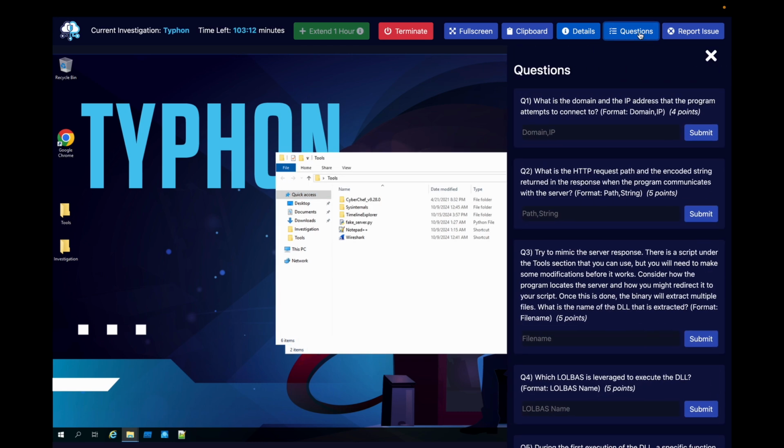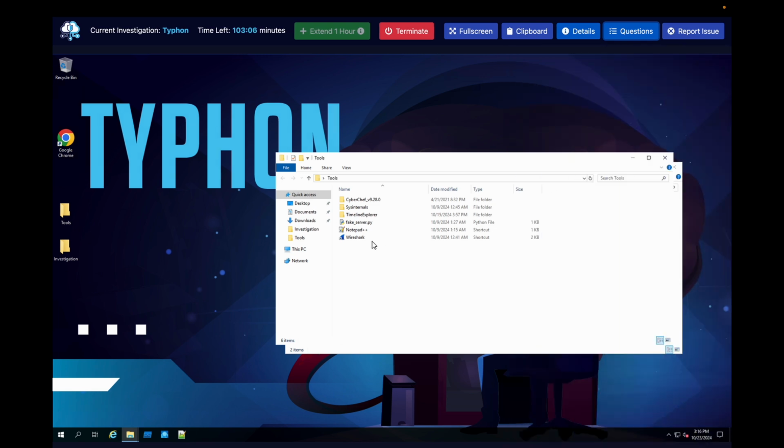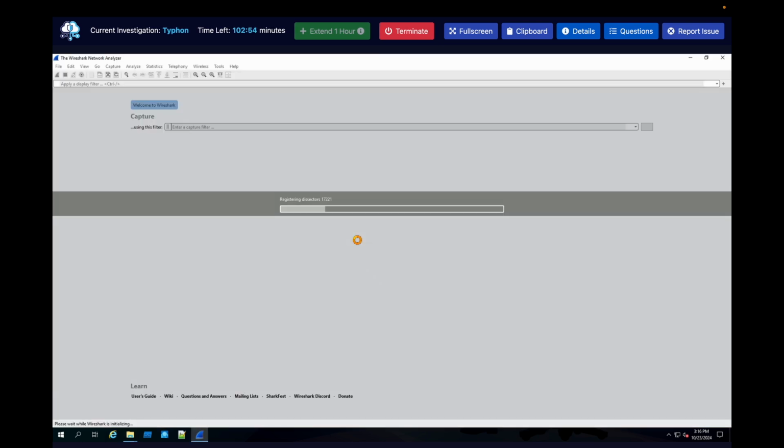Because the question's asking what domain and IP address the program attempts to connect to. So, boot up Wireshark. A lot of folks don't realize Wireshark's actually a packet capture. You can actually capture packets on it, while the main use of it goes into analyzing packets. So, that's what we're going to do.